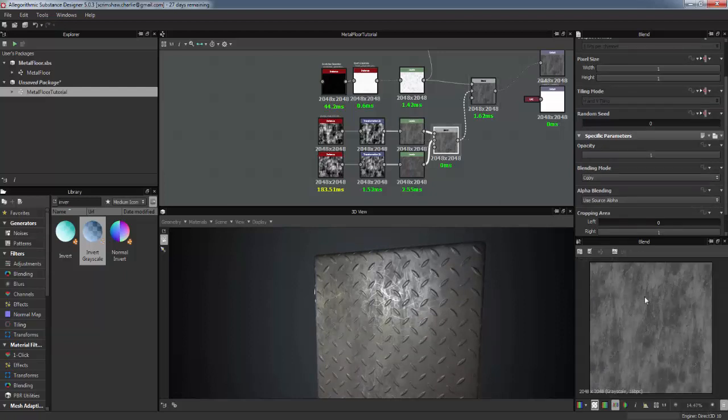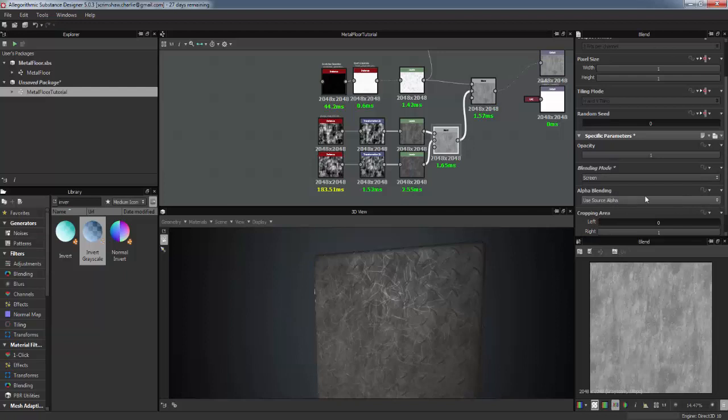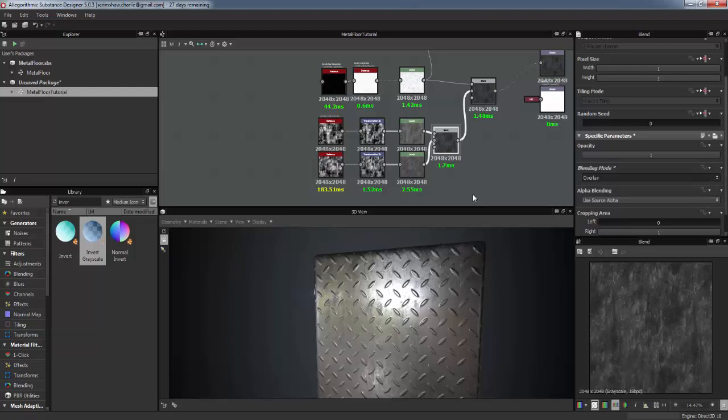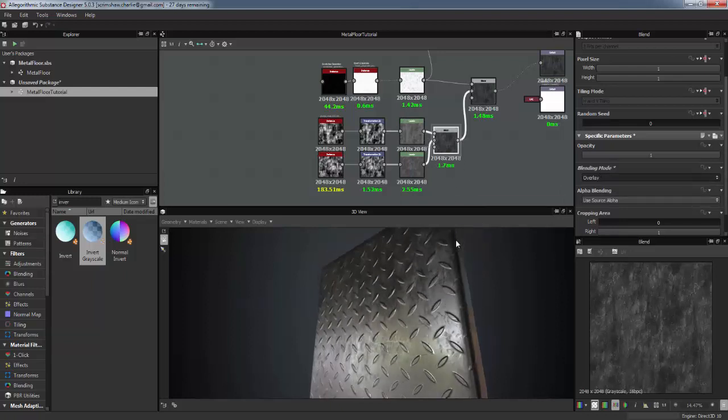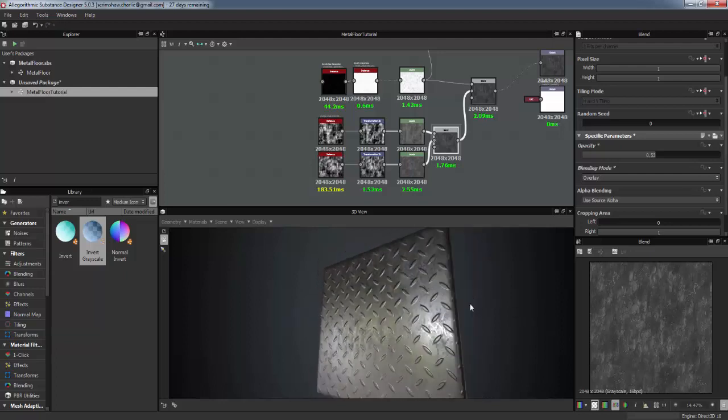So if we go with multiply, oh, maybe not multiply, let's try screen. No, it's weird. Try an overlay. That's it. That's kind of what we want. We can make it a little bit less on the top one.